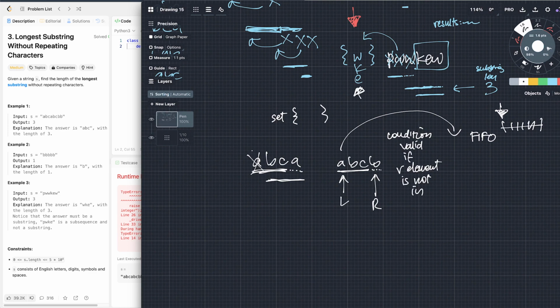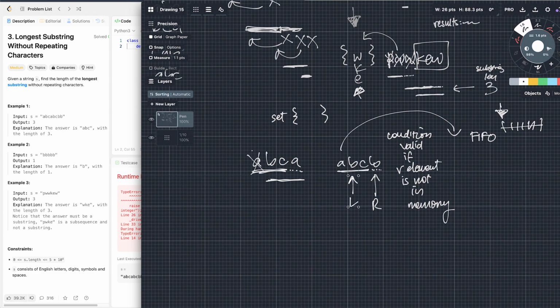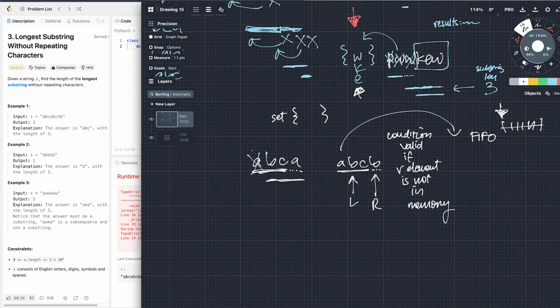Not in the memory, right? So I guess we could just move the pointer up, and if the right is still in the memory, and we know that it is because this is a B and this is another B, we can move it up again.